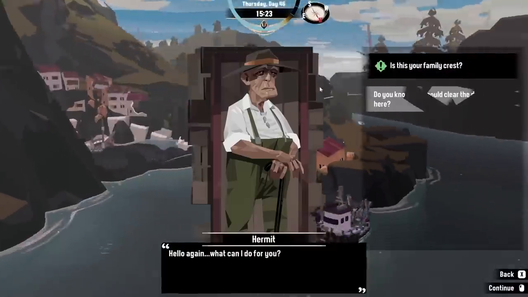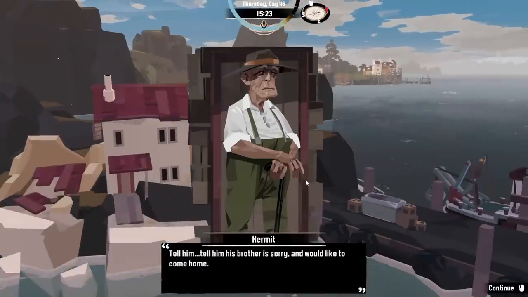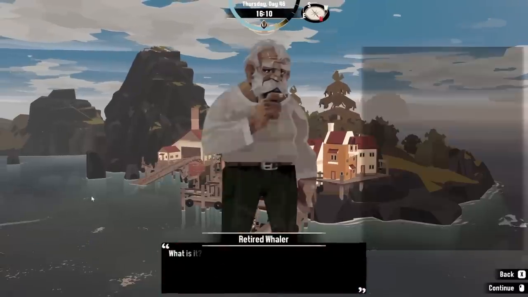Hey there, Herman, I have your family crest. Never thought I'd see it again. Take this to my brother. Sure. You would like to come home? So now we gotta sail back this way, and then we can talk to the retired whaler again.